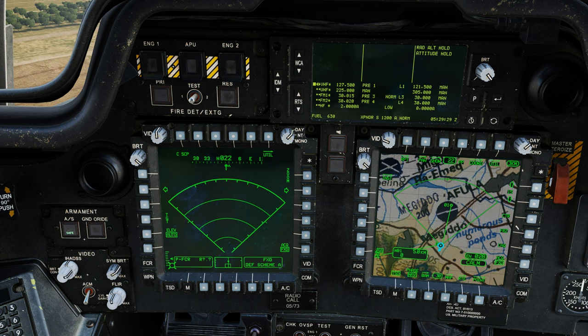Alright, next is elevation. This is going to be the antenna's elevation up or down. By default, it's set to auto. I'll just leave it in auto and let the system do its own thing. You can manually point it down or up if you want, but there's no real reason unless you're unmasking the FCR and you're trying to look down the hill or something.